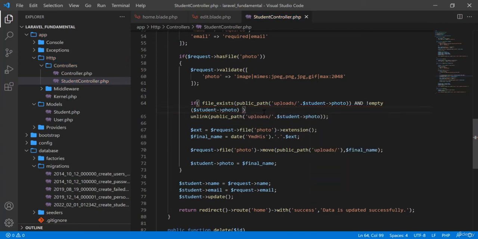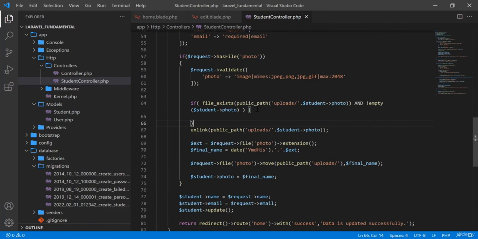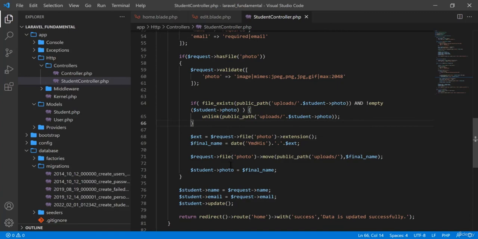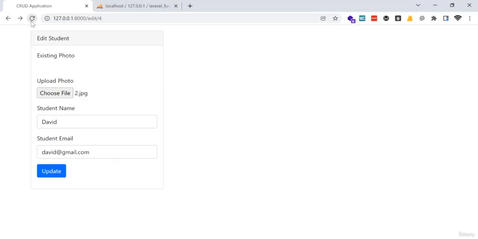That means I have to check in two places, that is the student photo field, that it is not empty, and in the path that the file exists. If both match, then only unlink will work, otherwise it will just move the new photo to the uploads folder. Now go there, I have nothing.